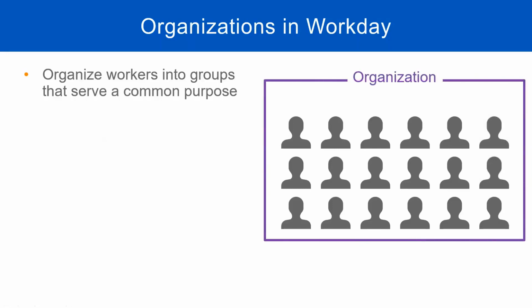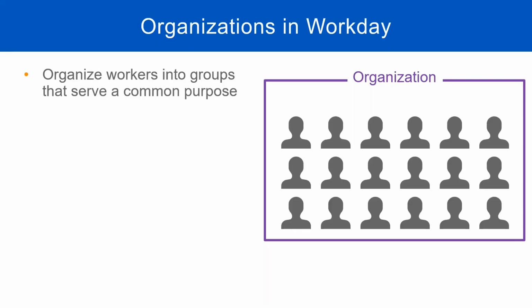It organizes workers into groups that serve a common purpose. Right, these people are together for a common purpose, maybe their passion for music, maybe they play a particular sport. That's why they are in a club. That is what defines an organization. We will not equate organization with a company or with a department. No, it does not necessarily mean that. It can mean many different things.